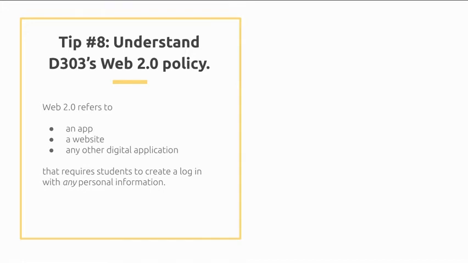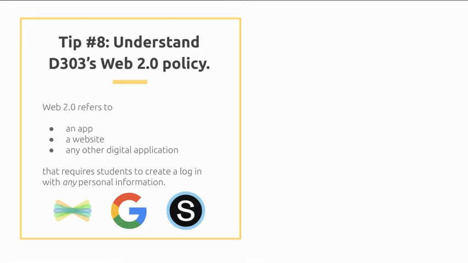Web 2.0 refers to any Chromebook, Android, or iOS app, any website, or any other digital application that requires students to create a login with any personal information. Seesaw, all of the Google tools, including Classroom, Docs, Slides, etc., and Schoology, are Web 2.0 tools. These tools are pre-approved by the district, which means you can automatically use them in your instruction with students.